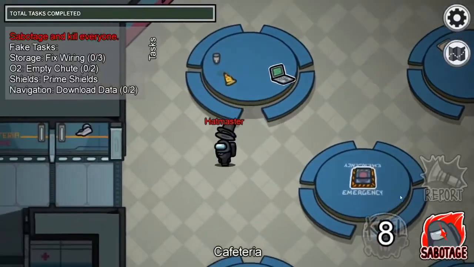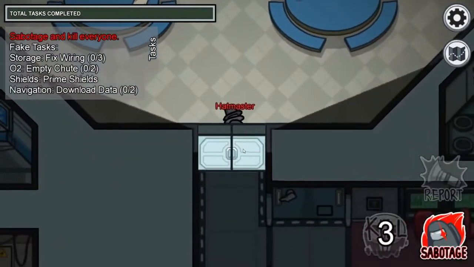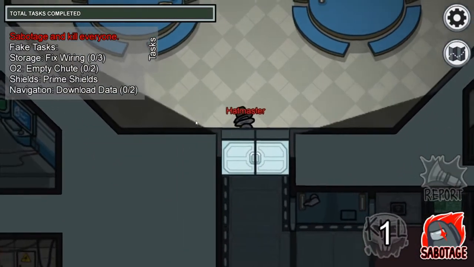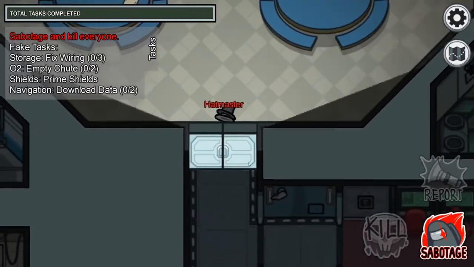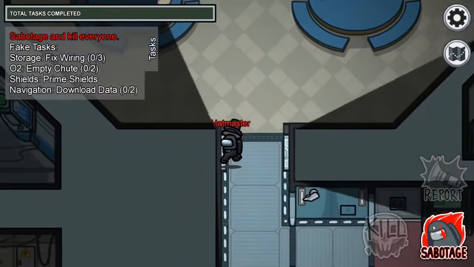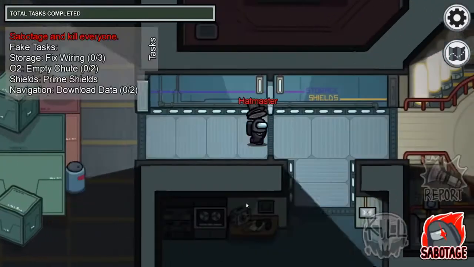Now the last type of sabotage is to sabotage doors. When you sabotage doors to a room, it will block off all the entrances to that room. Nobody can enter or exit until the doors open again. It'll usually take a couple of seconds. You can also sabotage doors across the map or to any room that has the closed doors option.